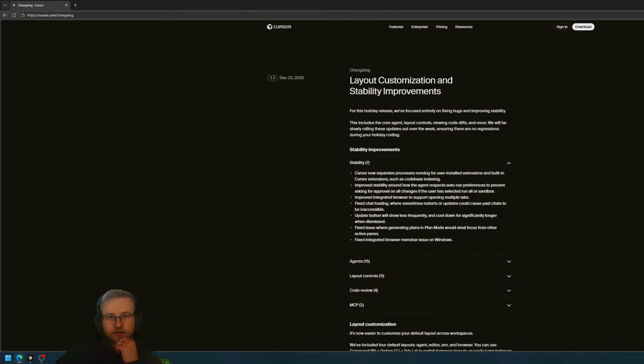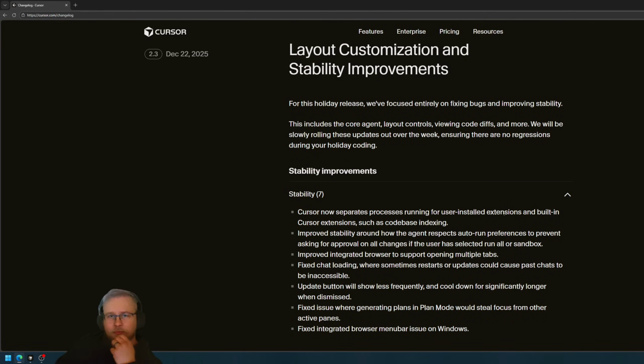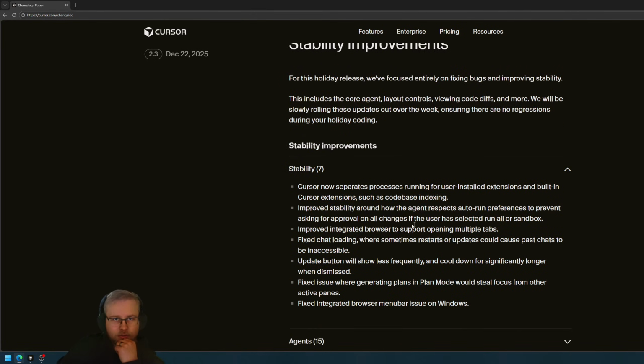So, stability. Some background: user-installed extensions and built-in Cursor extensions run in separate processes. Codebase indexing, for example, runs in a separate process and does not interfere with extensions that we install.